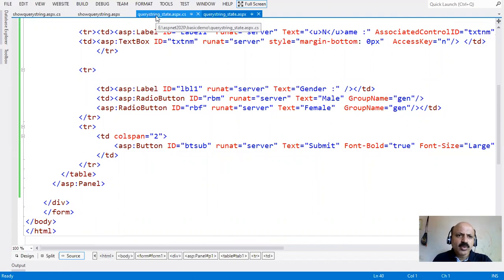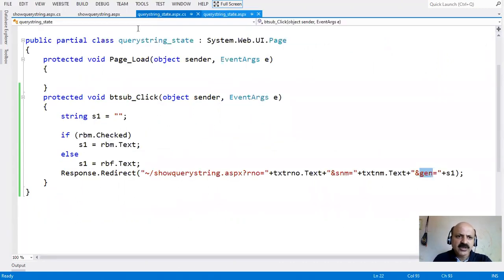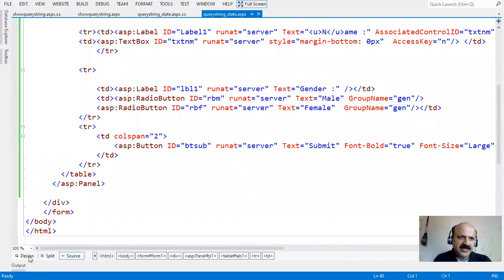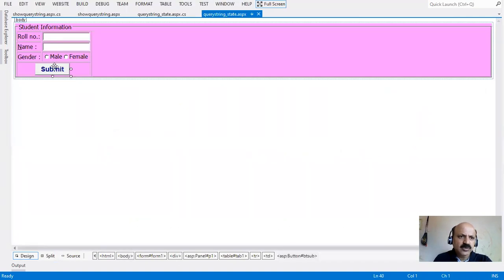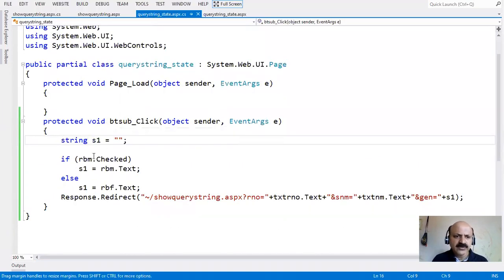And now our code file. We just click on the submit button in the design tab, and our code file is open, and there we first take the radio button value and Response.Redirect. We take the second file with tilde slash, that is the second file name.